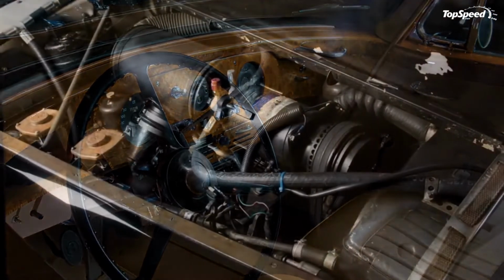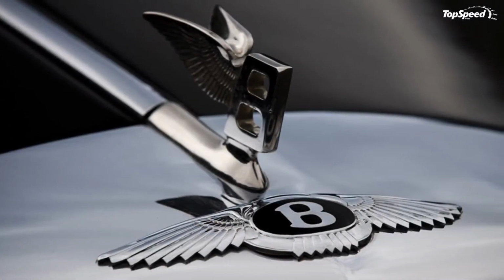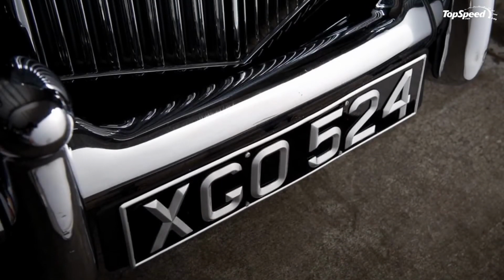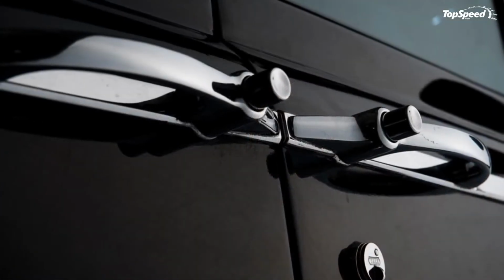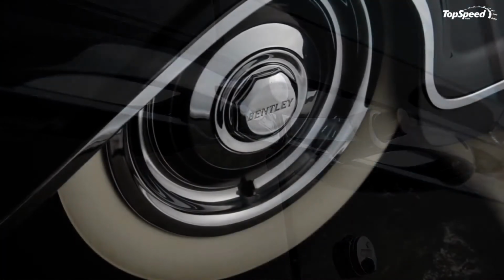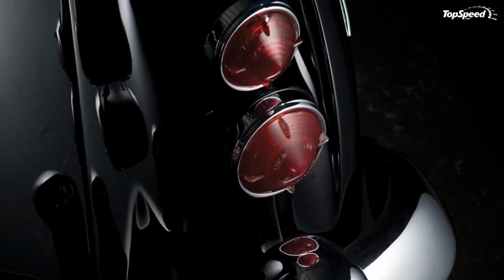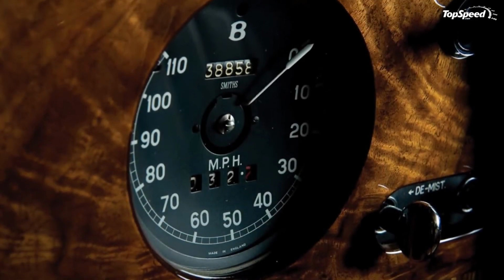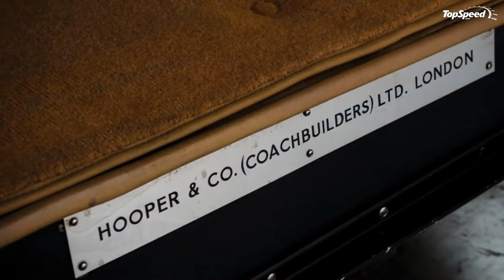Facel Vega HK 500. As discussed earlier, a lot of the traditional luxury automakers had folded by 1959, especially in Europe. But, a new player emerged to take over the now almost non-existent French luxury car market. Facel had been around a long time as a coachbuilder, but recognizing the opportunity to sell a car of its own, it became Facel Vega and brought the world the startlingly elegant HK 500. It was a much more modern and fashionable car than the old-fashioned British models, and very small production numbers meant that they were also much more exclusive.